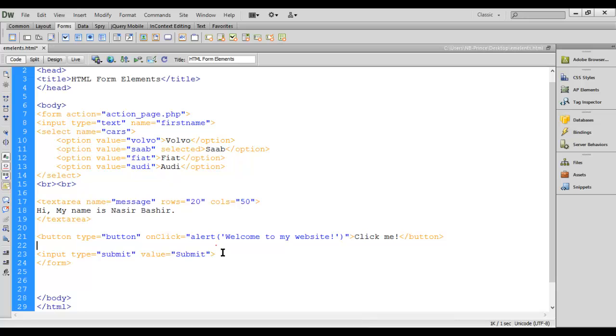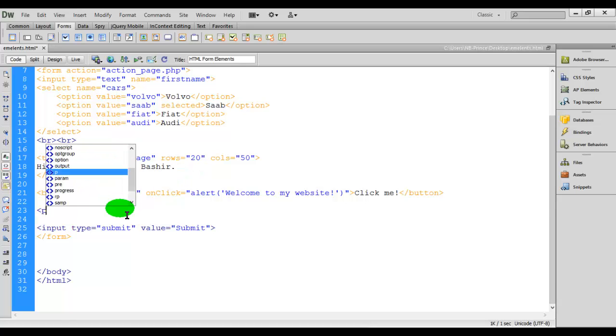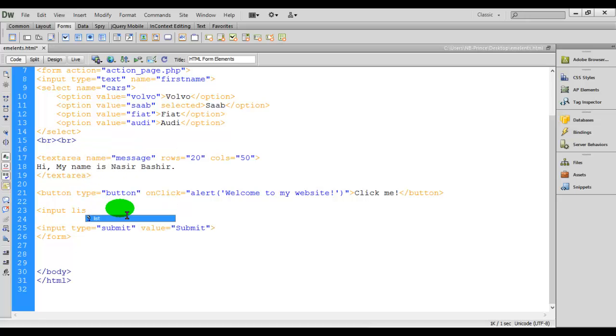For the datalist, let's take an input, and list is equal to browsers, and name is also browser.